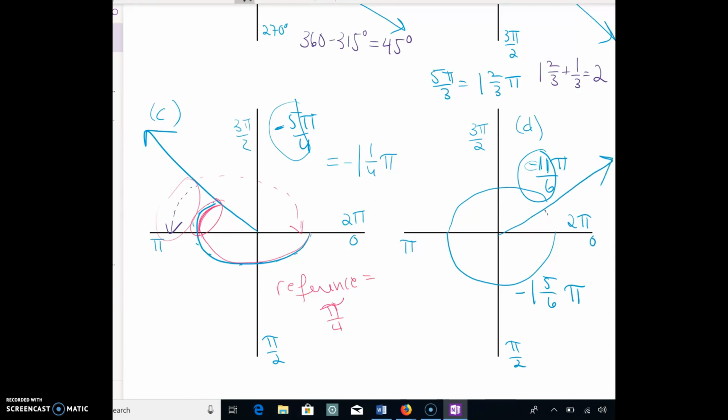In regards to my reference angle, again, I have 2 directions. I can either travel here, or I can travel here. And again, I hope it's clear that the purple distance is the shorter distance right here. This angle over here is 1 and 5/6 of a pi. And this is my reference angle, so to finish that circle, to get from 1 and 5/6 to 2 full pi's, I have to add 1/6 of a pi more. So my reference angle here is equal to pi over 6.